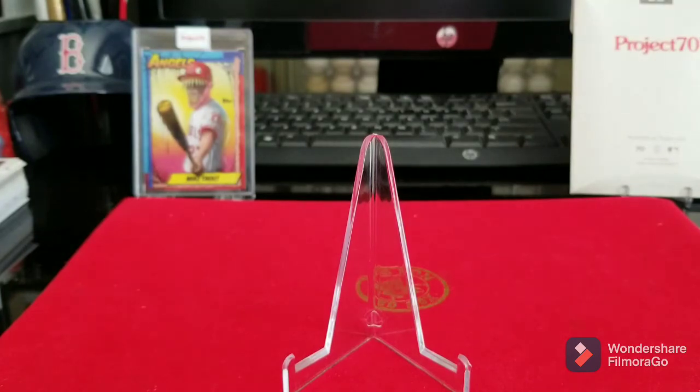This was more of an impulse buy, but it was a steal of a deal. When the seller sent it to me, it was one of those instances where there's delays in the mail kind of thing. It took 3 weeks to get to me, but the price tag, the original packaging with which he bought it, probably at a card shop or maybe has a card shop of his own, was on it, and I got this for 70% off that price. So it was a win for me.